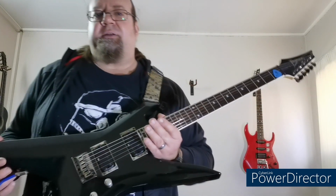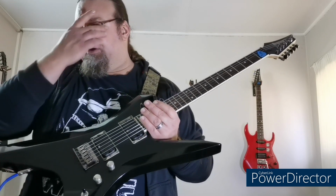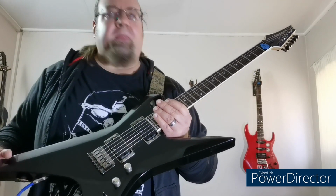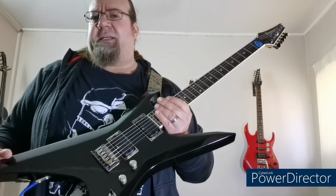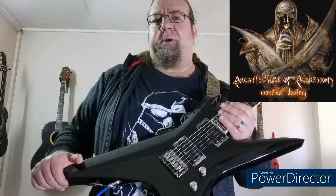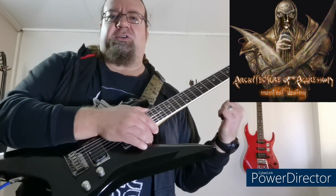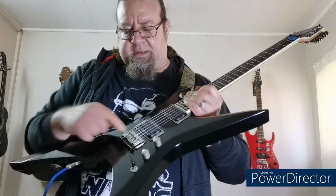Anyway, she's tuned down to C-sharp standard. The main reason for that being I needed a guitar to practice the Architectural Regression Manifest Destiny album, which is tuned down to C-sharp. And the red guitar you can see in the back of the screen there that I was using just didn't have the same metallic grunt that I was looking for. So this guitar obviously has it, but it's my first guitar that I own that doesn't have a Floyd Rose, so that was quite interesting as well.